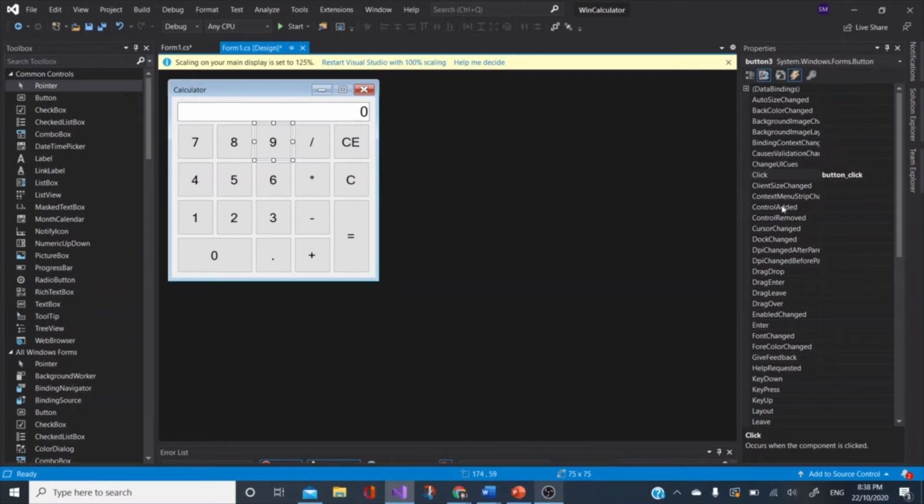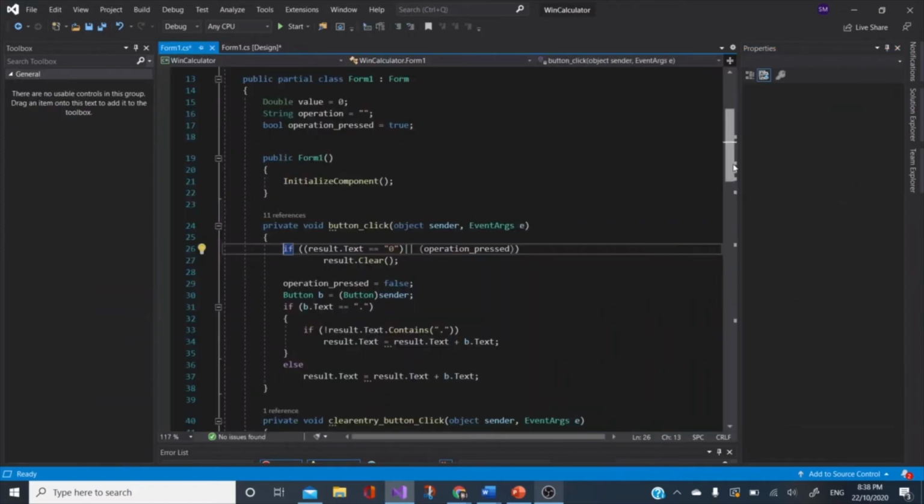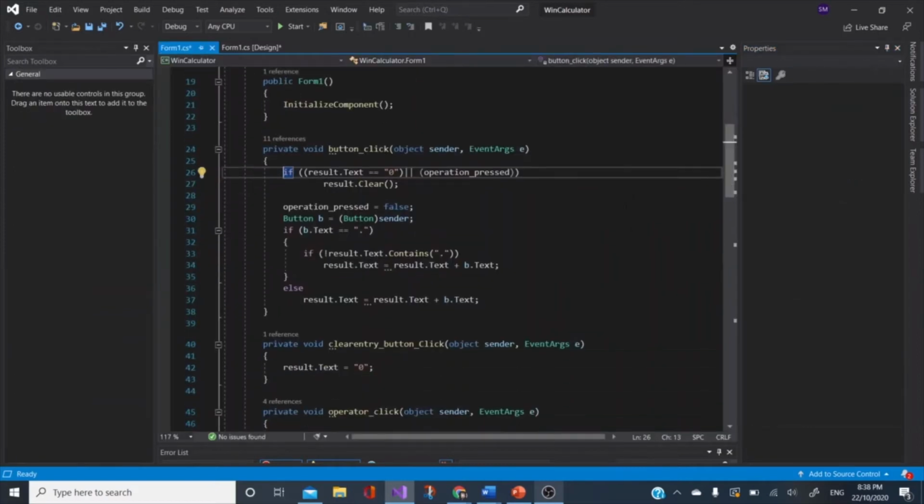And in our code, we can see the logic that I've written to make the buttons work. For the number buttons, I have created a variable called button B, and then assigned that variable the button sender function, which means that when the button is clicked, the button sender function will send the fact that a click has occurred, as well as whatever was written on the button itself.